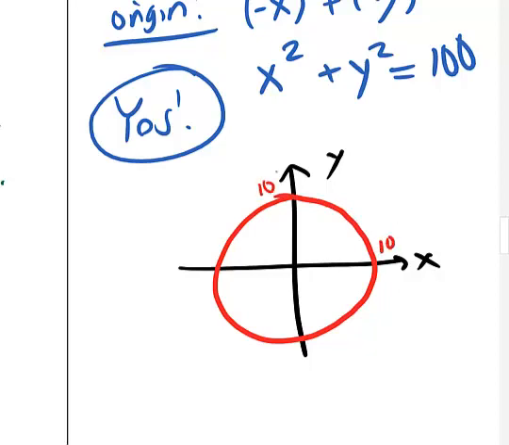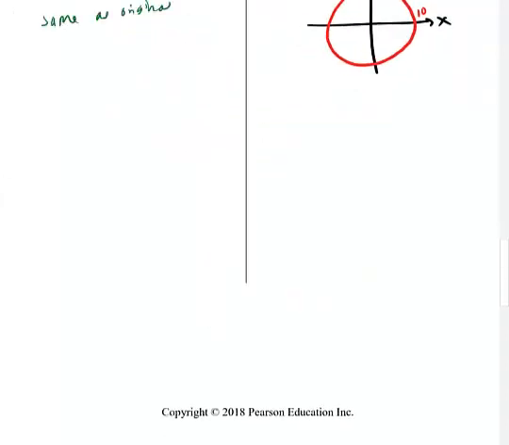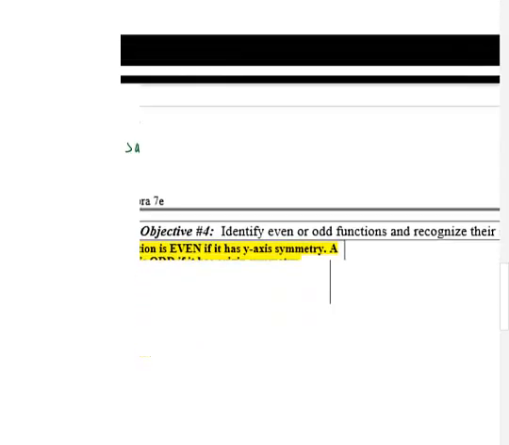So of course this makes sense. It's a circle, so if you were to rotate it 180 degrees, of course it's the same graph. That's origin symmetry. If you flip it across the y-axis, it's the same. So that's y-axis symmetry. Similarly for the x-axis. That's why it had so much symmetry.